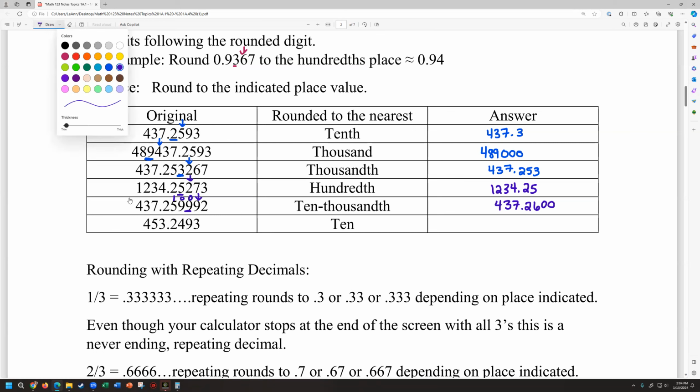All right, and then the last one in this group, we're rounding to the tens place. So that's this 5 right here, and there's a 3 after it. So that 3 is not going to bump it up, so it'll still be 450. We add a 0 until the decimal point. Remember, when you're rounding in a whole place value, which means you don't have the TH, you're going to need to keep those zeros going all the way down to the decimal point. When you're rounding to the decimal point, which has the TH, you would stop at the place value we're rounding to and drop off the rest of the digits after you've rounded, okay?